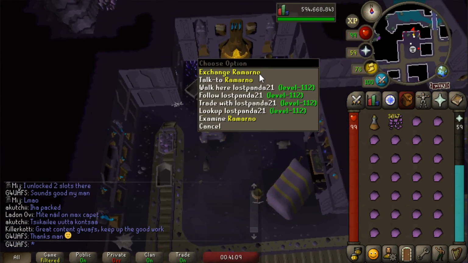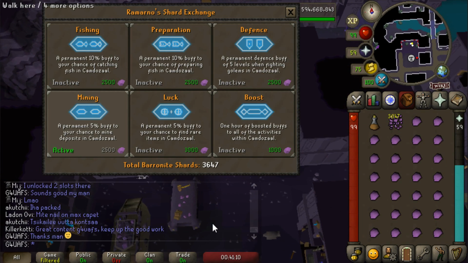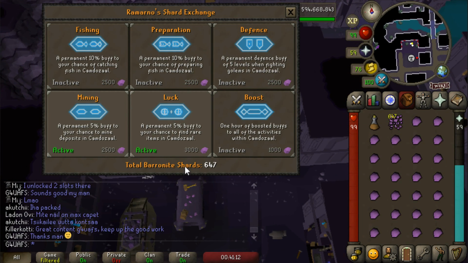Alright, we've been mining hard, and we have got enough baronite shards to increase our RNG. Yes, why?